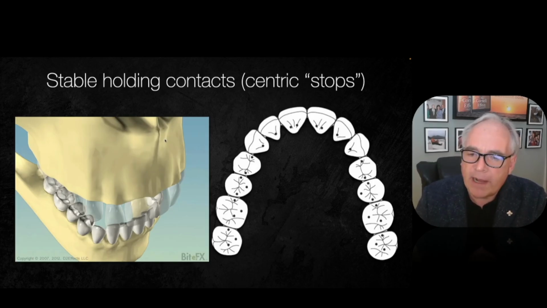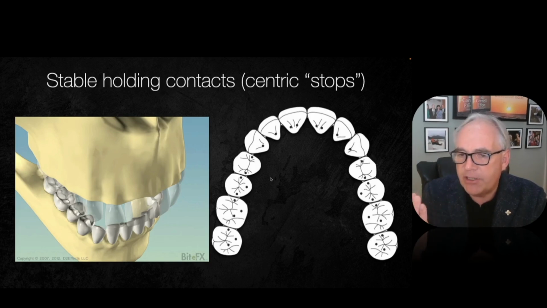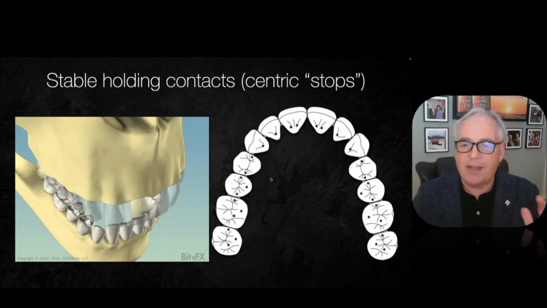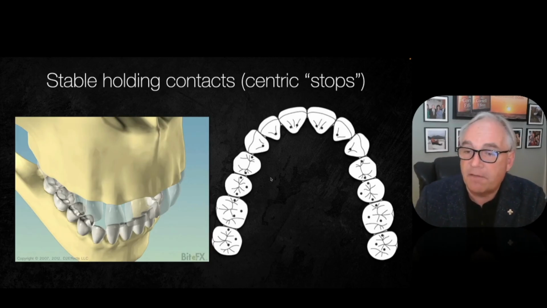But what we do want to recognize is that when we look at the upper lingual cusps and the lower buccal cusp and the lower incisal edges and the lower canines, as we think about those lowers coming in, those cusp tips and incisal edges should land on a flat surface. So the mandibular buccal cusp tips and incisal edges should be landing on marginal ridges or central fossas, something flat, and we would like to see a receiving area on the anterior teeth. Similarly, those upper lingual cusps are going to be landing on a marginal ridge or central fossa on the bottom.